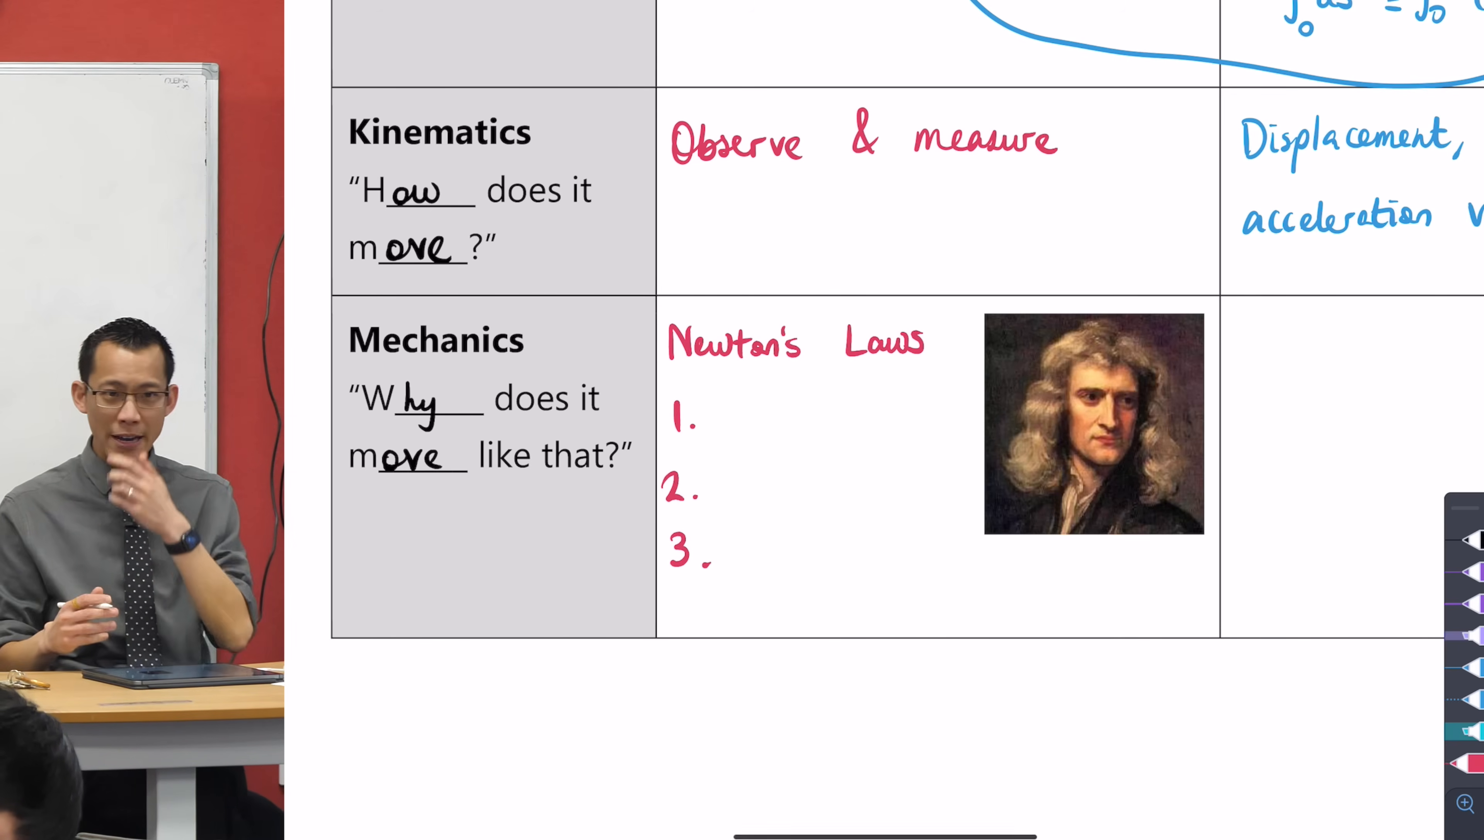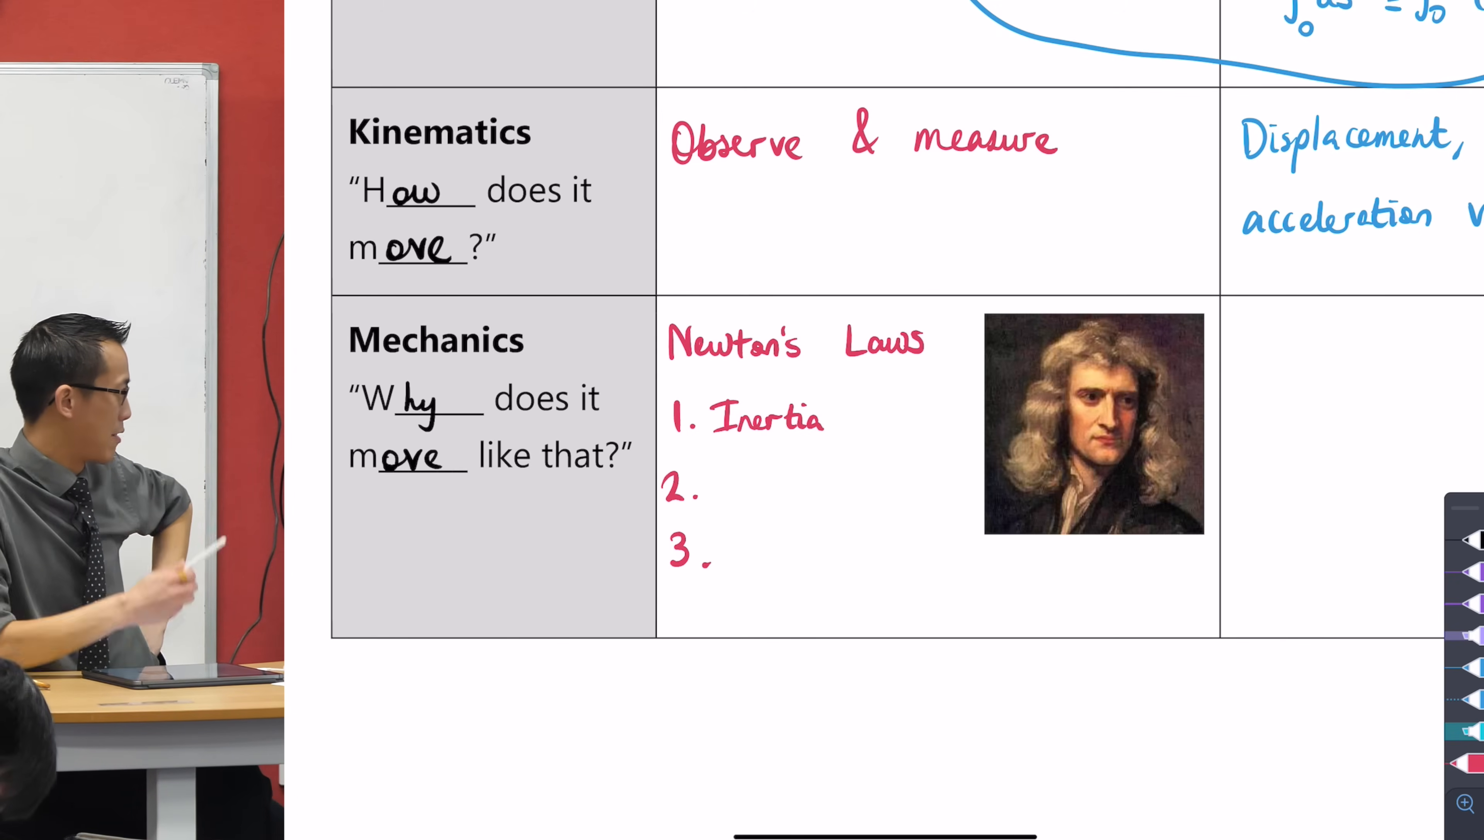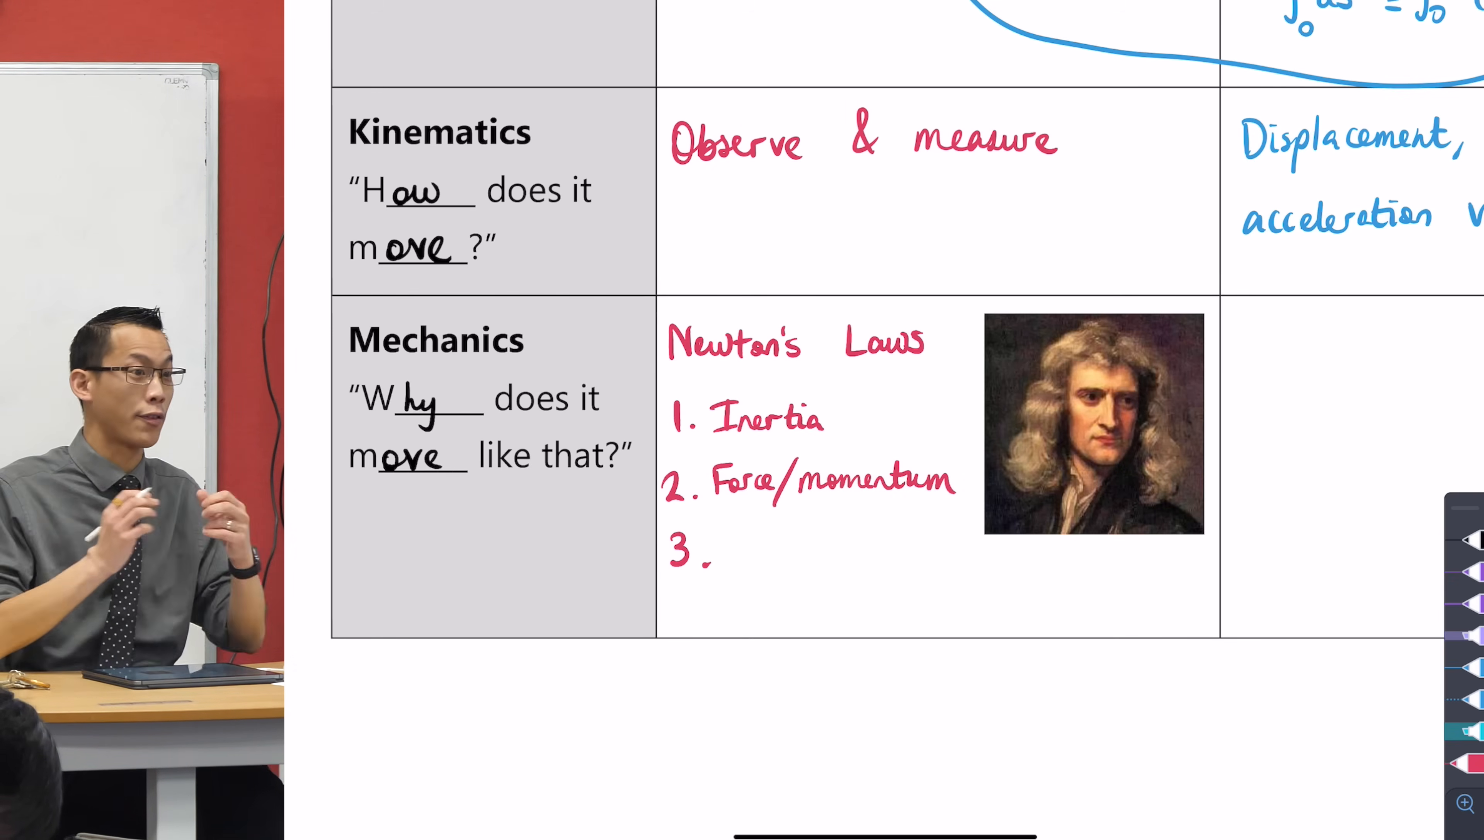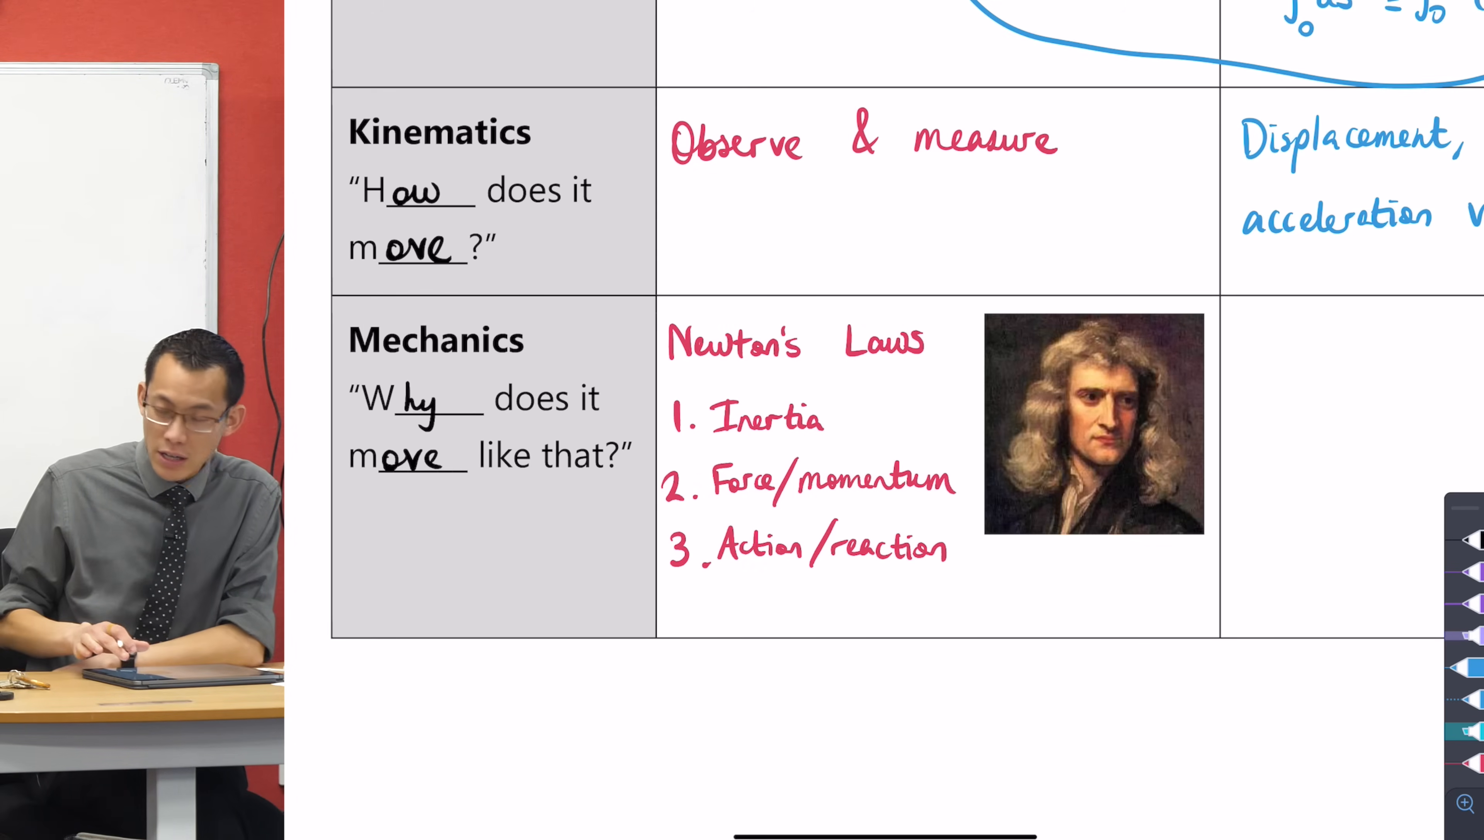And you can do a lot with that. Now, those three laws, I don't know about you, but I remember them this way. I remember them by their names. The first law is the one about inertia. That Taylor Swift loves to sing about. Hate is going to hate, upbreak is going to break, whatever it is, the rest of that song. Things are going to keep doing whatever it is that they are currently doing, whether that's staying still or in motion. That's the first law. Second law is the one that relates force and momentum. It has to do with the rate of change of momentum being directly proportional and in the same direction as whatever force you're applying. And then lastly, third law? Action-reaction. You might call it the law of opposition, but action-reaction is a pretty memorable way to do it. Now, once you've got these set up and you can assume them, you can send human beings to the moon with that stuff. This is powerful.